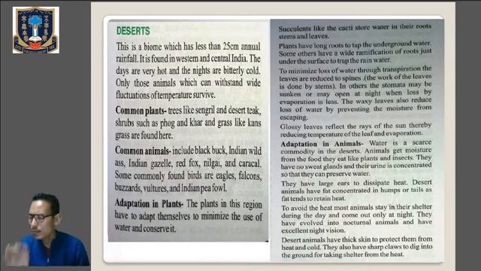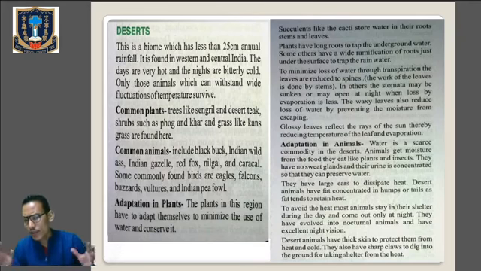This is one of the most important adaptive features present in cacti, where the leaves are modified into spines to conserve water and reduce the loss of water by transpiration, where water is lost in the form of water vapor. In most plants the stomata are sunken, present deep inside the stems or the leaf. We also have waxy leaves to reduce the loss of water. Glossy leaves reflect the rays of the sun, thereby reducing the temperature of the leaf, reducing the rate of transpiration and preventing evaporation.